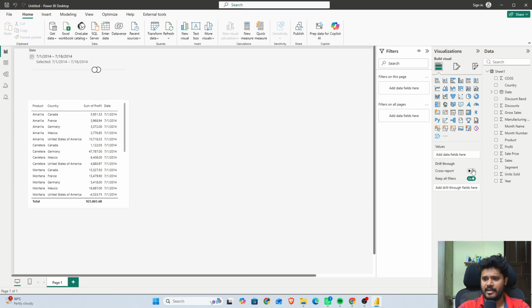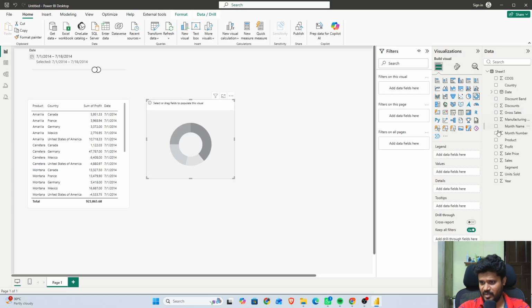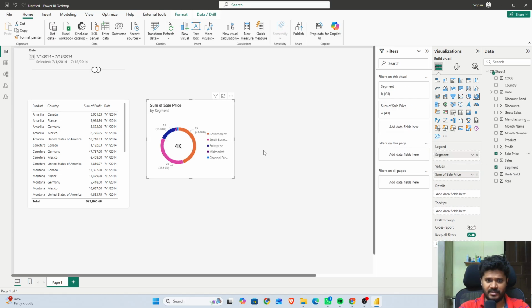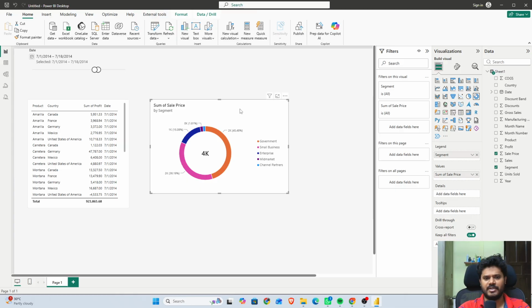Second, there are some enhancements in our very own donut chart as well. Let's say I want to create a donut chart. I want to put segment here and sales here, right? So yeah, a basic donut chart. As you can see in this donut chart, there is a neat distinction of different palettes, and also the central value is centrally aligned.